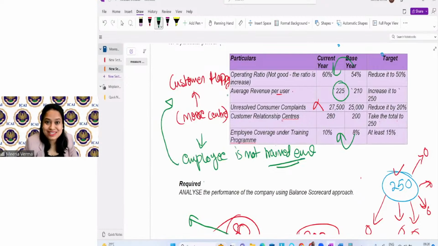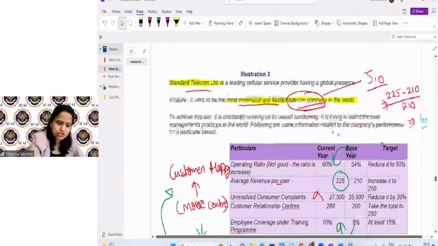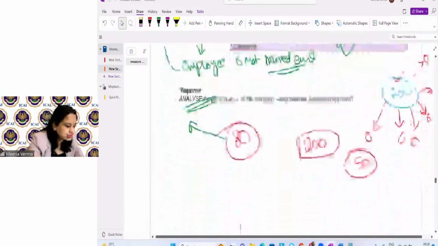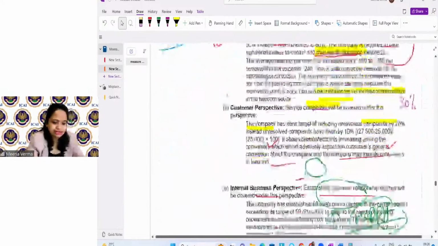Right? So this is actually how you should give the solution to the company, right? You can write all these things because here they are asking you to analyze it. So you can analyze it, right? You have analyzed the performance and you can give the suggestion if they ask you how to improve the organization. All right. So this is how we should write the answer here.